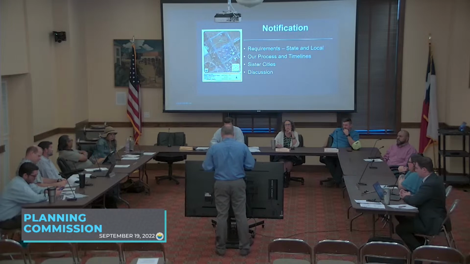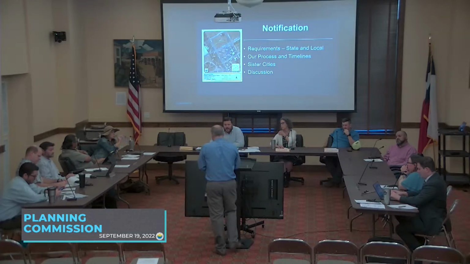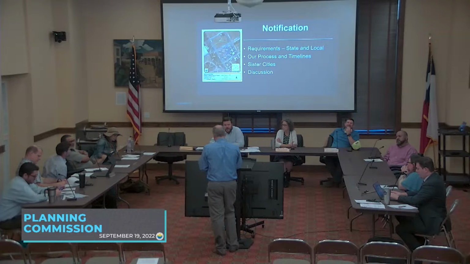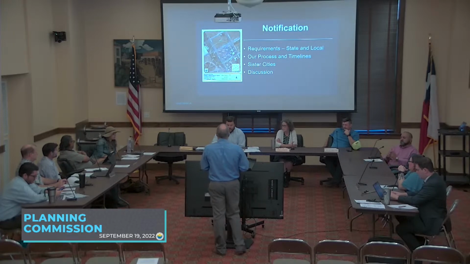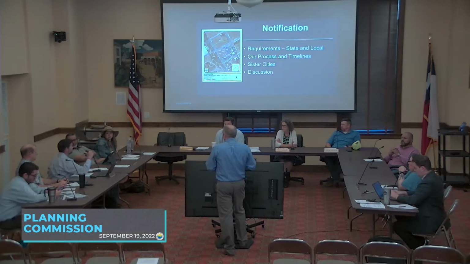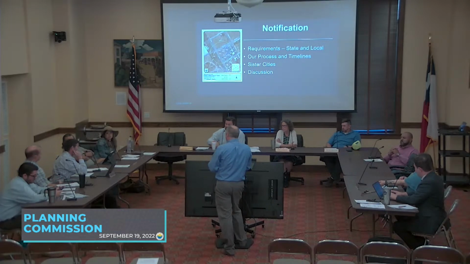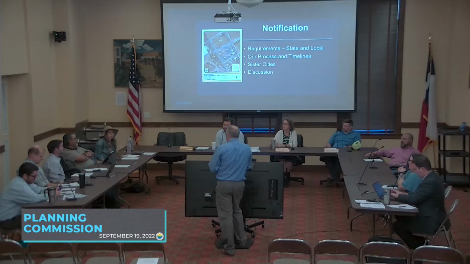Okay, the other things I've noted, I understand the state requirements about the 200-foot notification area and the challenges with expanding it. I think it's difficult to expand the notification area if you're coming back to this minimum requirement. I'm assuming that you can't change that opposition percentage, or can you? If you went to a 300-foot notification area, can you take it from 300 feet, or is it back to 200? I think we could extend the buffer, but I don't think we could change that percentage because that's going to affect the voting and all that stuff. Exactly. So, no, I don't think you could do that. Okay.